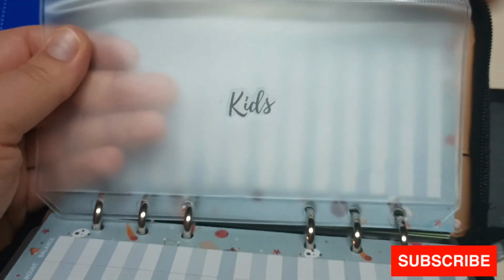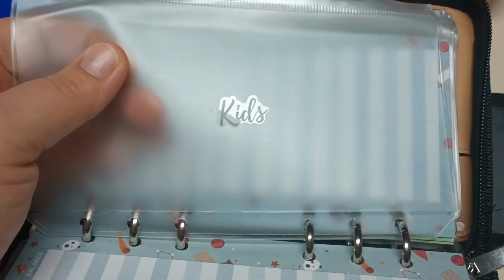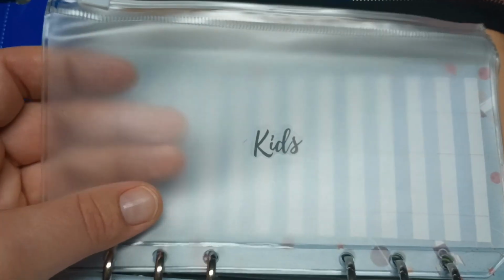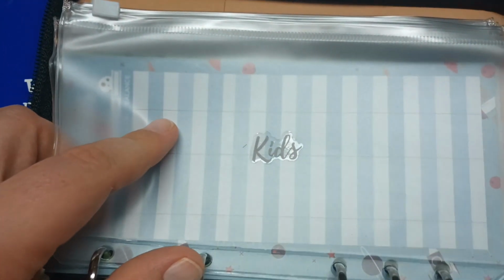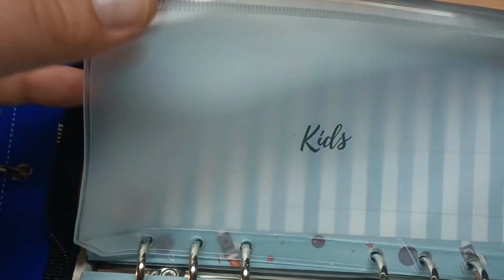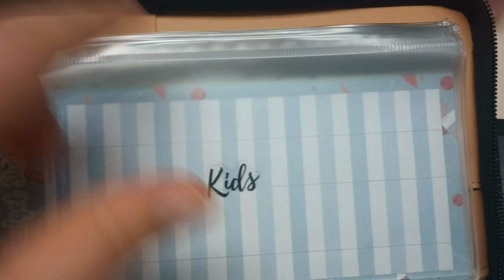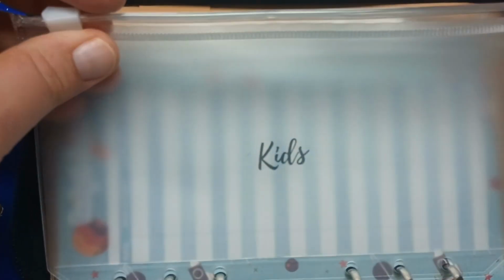And then this is the kids. So every time I go out, the kids want to buy something. So I figured I'm going to start putting some money aside for those occasions. Plus, this is good for last minute field trips. I literally just gave AJ $20 for the bookstore. So those kinds of things that we're not really planning on, we just get something and then we have the cash already. We don't have to worry about it. Like, oh, you need $20 for a field trip? Look, we don't even have to go to the bank. It's already here. Also, what goes in here will pay for sports and stuff like that.